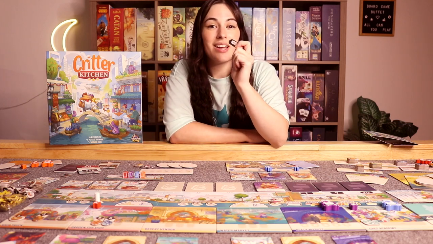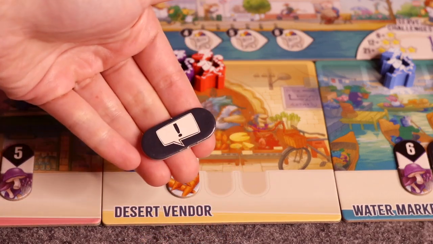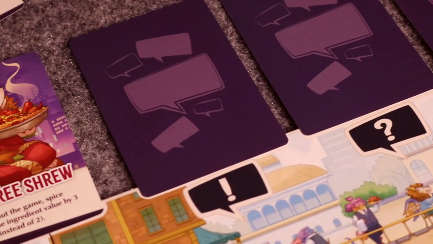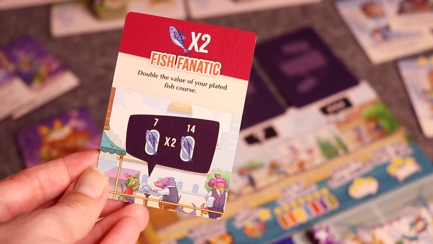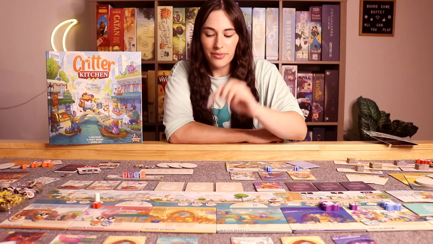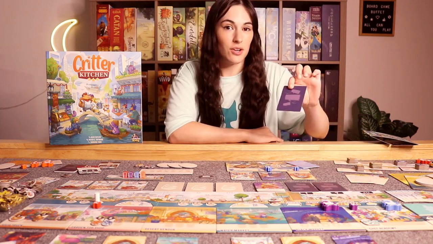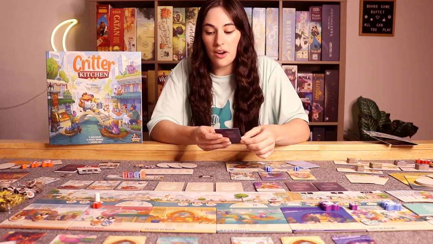If you ever get or take a rumor token from a location, this allows you to hear a rumor about the Critic Chef. There are three different rumors going around about the Critic Chef and different things that they like more than other things and different things that they would like to see. So we have this rumor token here. The purple player would then be able to peek at this specific rumor card here. This one that I have is called Varied Servings.